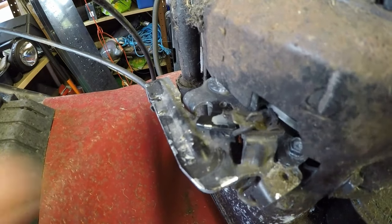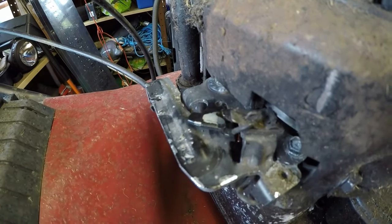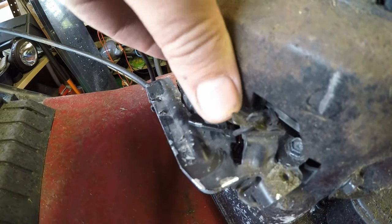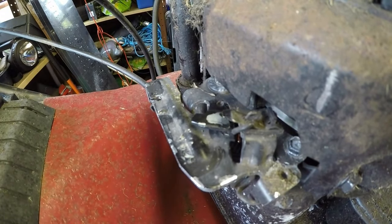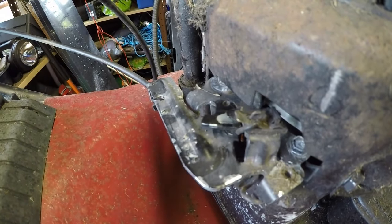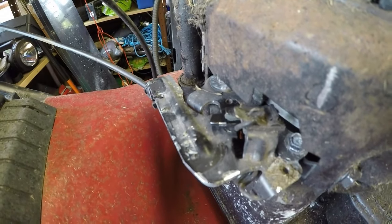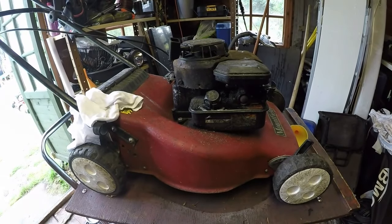It's only just touching. What I'm going to do is pull the dead man's handle back and push this down just a touch. Now you should see that move — it's not quite bridging the gap. Get a bit more of a bend to it. There you go — now you can see it actually moving as it goes up. I want a good contact. Now it's actually connecting and doing its job. I'm going to try and fire it up on the bench to see if that makes any difference to the mower.